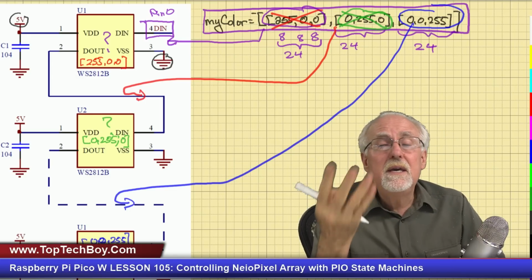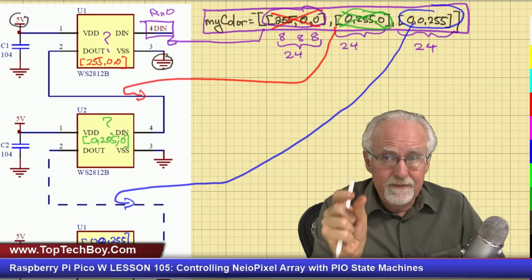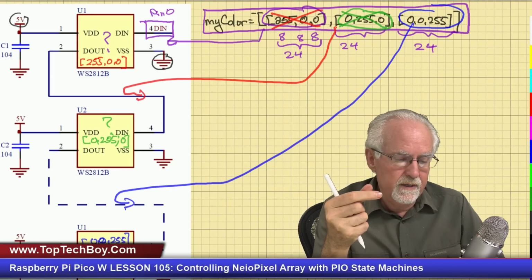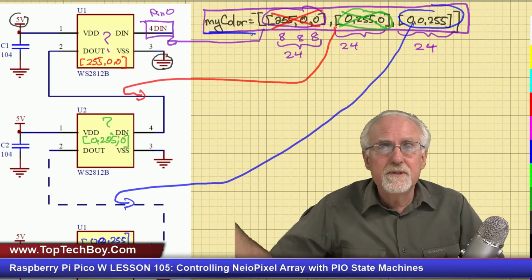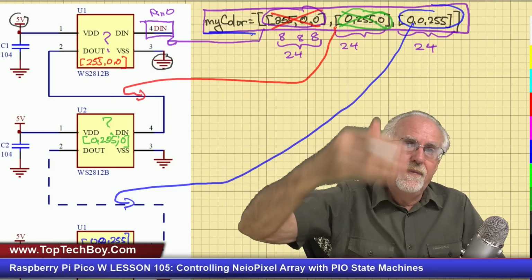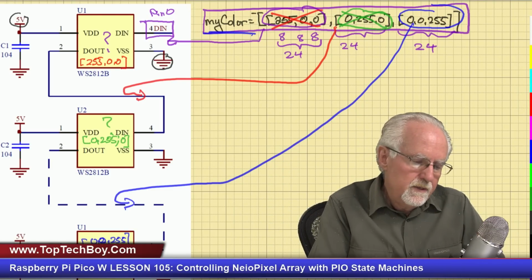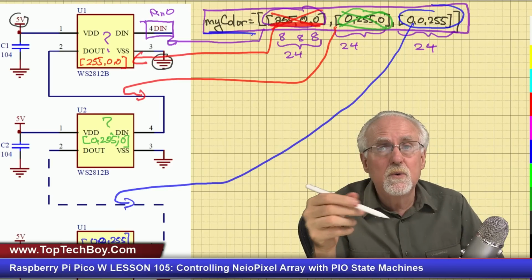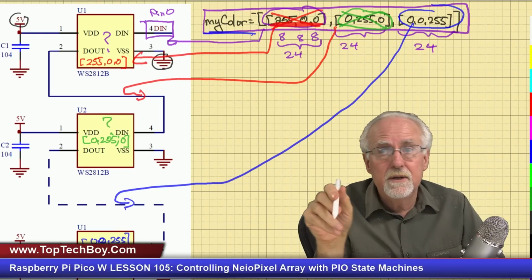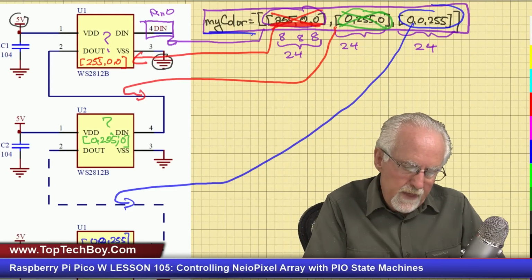So now each pixel has its own little packet of data telling it what its color is. And if there were 100, then this array would have 100 colors in it. And then the first pixel steals 1, the next pixel steals 1, and then it goes all the way down. Now, the thing to notice is this first data point goes to the first pixel, which is the one that is closest to the wires coming out. Okay, I hope that makes sense.